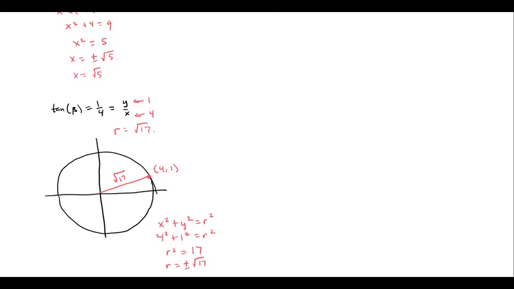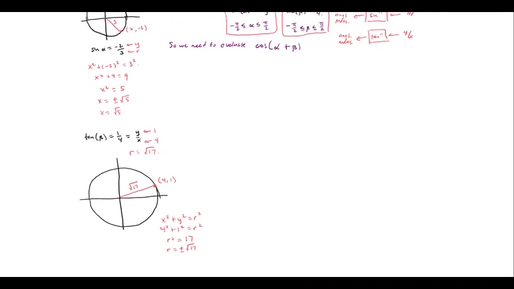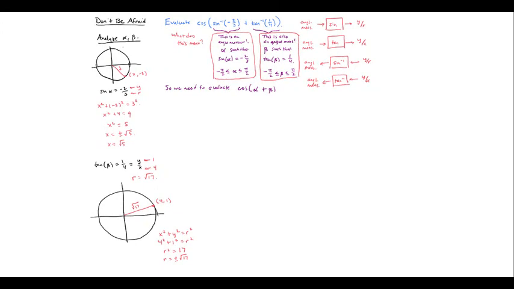All right, so now I have all these things around and can play with them. I'm going to shrink this a little bit so we can see everything at once. All right, so we want to evaluate cosine of alpha plus beta using all the information that we now have. I'm going to switch colors here, and write down cosine of alpha plus beta. Now, according to my sum of angles identity, my formula for cosine of alpha plus beta, this is cosine alpha, cosine beta, minus sine alpha, sine beta.